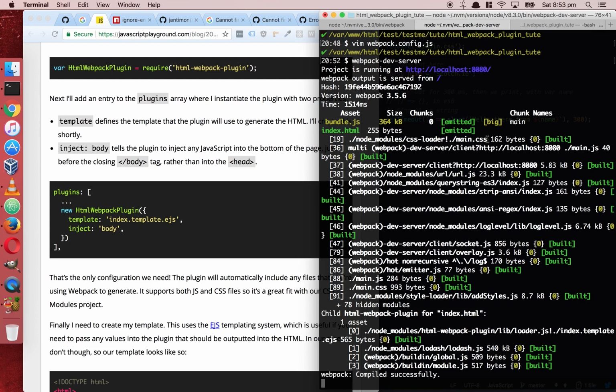Main, so serving main.css, also serving again. URL, string, socket. Now we see the main.js CSS as well. We also have a style loader, template.